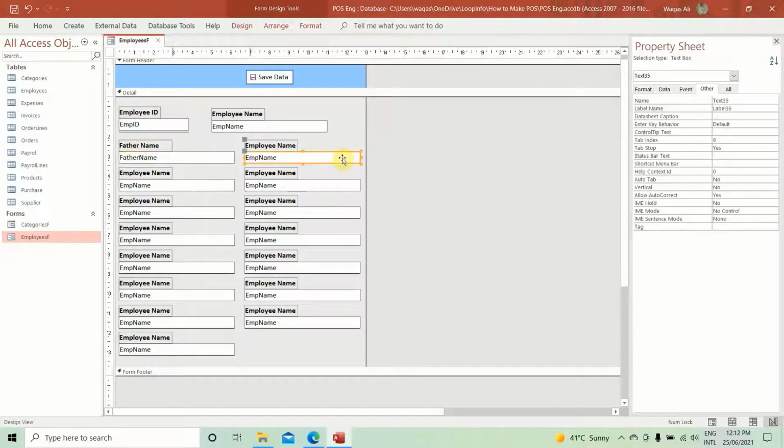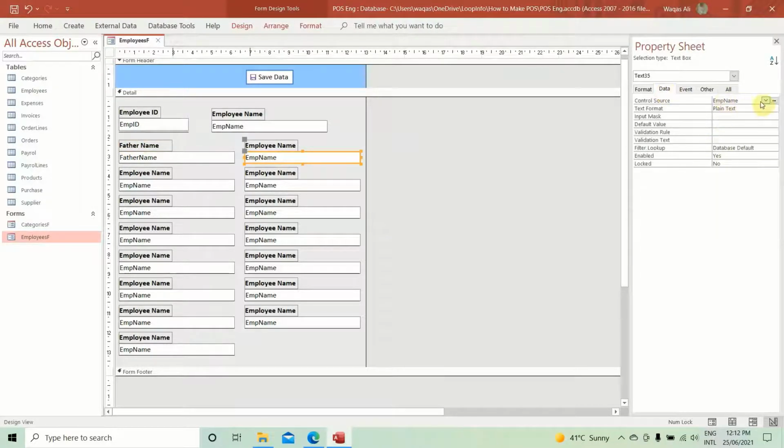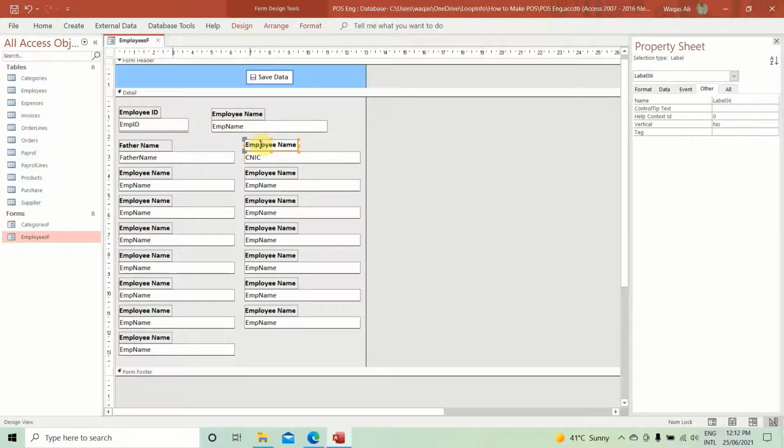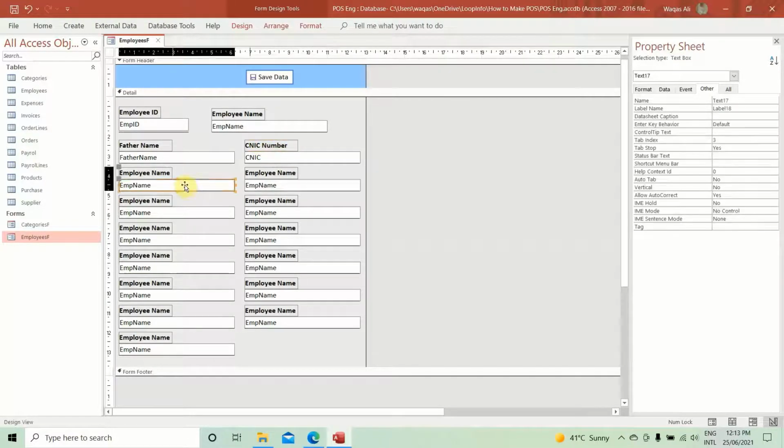Okay, very important. Go to the data again, CNIC. Well, this is the national identity card number. If you have other kinds of IDs, then you can change it to that.